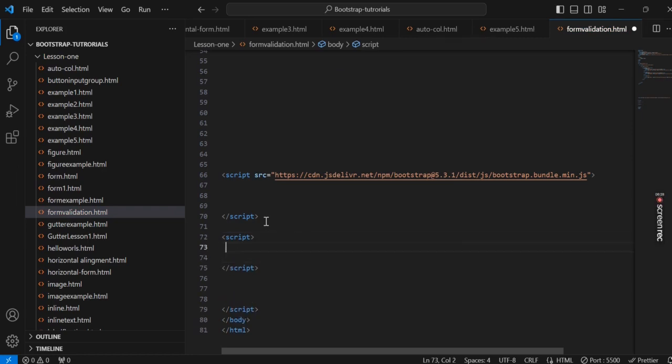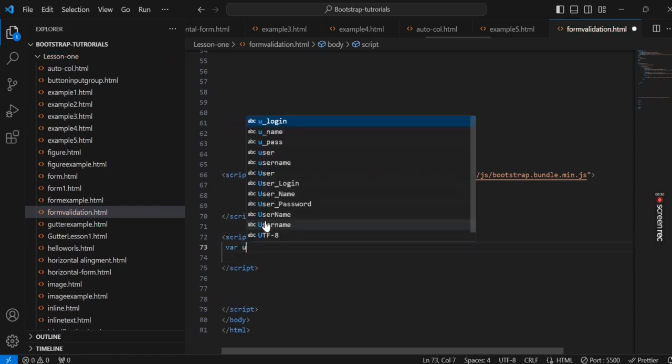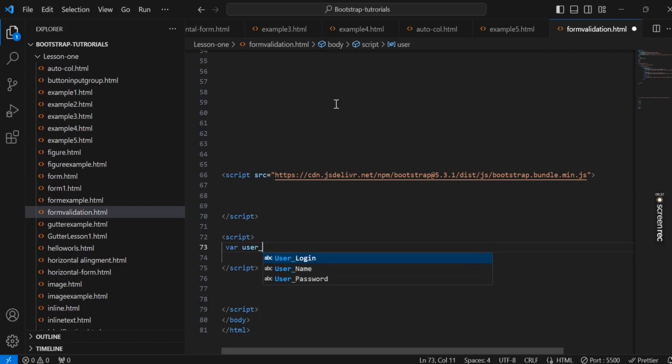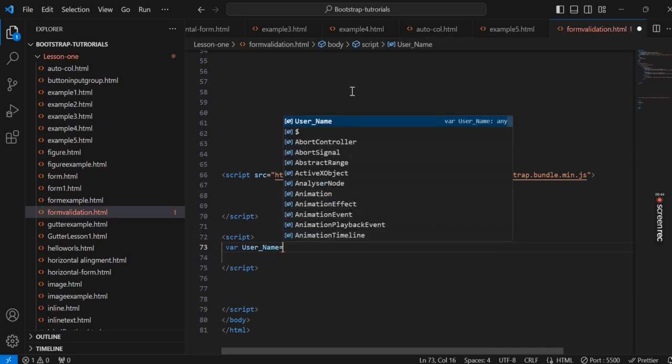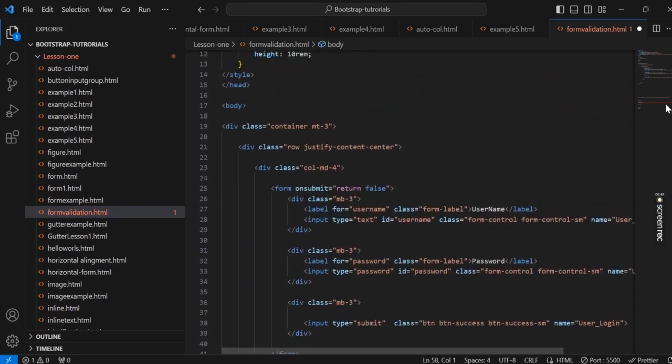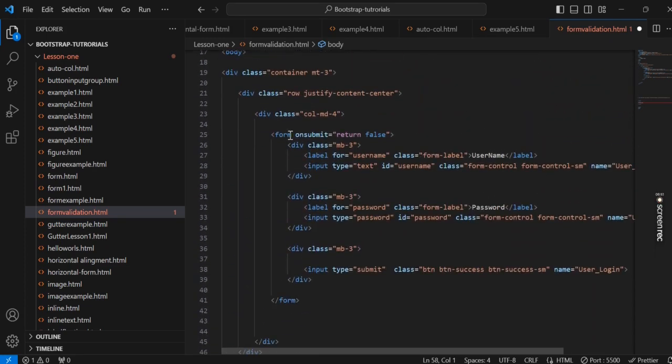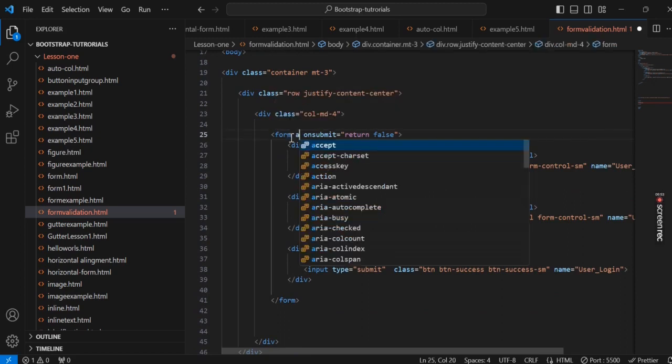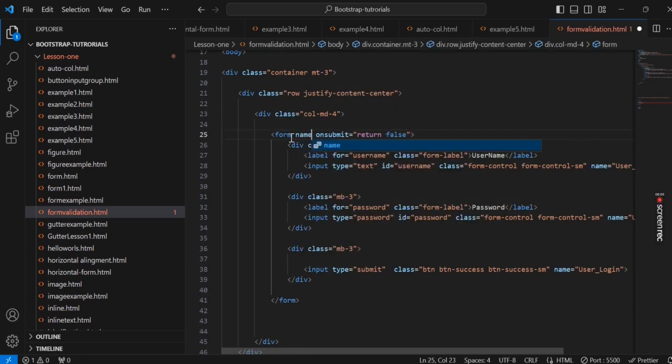So we need to declare a variable. So that is username. What we have declared, user underscore name equal to, and this form we need to give a name also. So form name equal to any name. You can give login form.